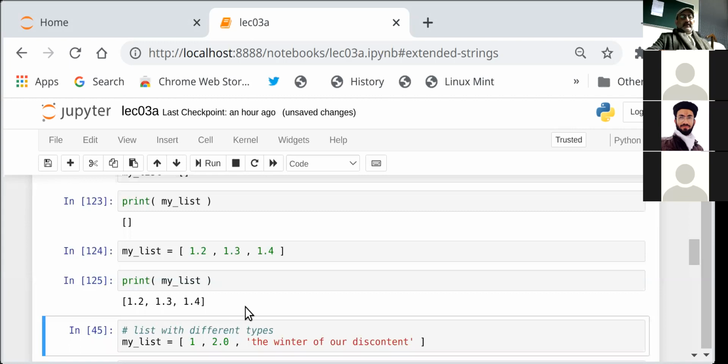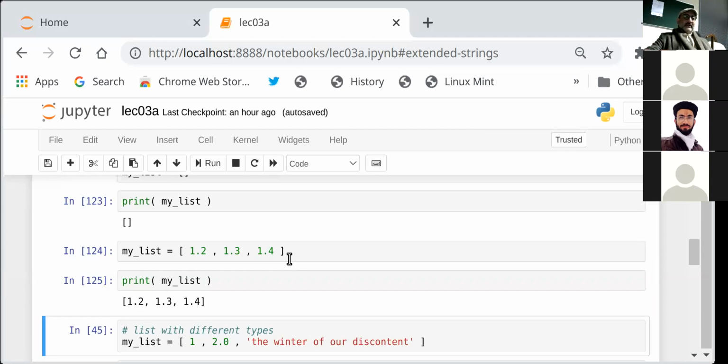Now, in this example, I used all floating point numbers, but you can have a list with elements that have different types. So you might have a list of things, and then you would have a string which would explain what these elements in this list are. So you'd have a list of temperatures, and then you might have a string saying this is a list of temperatures, just to remind you what you're talking about.